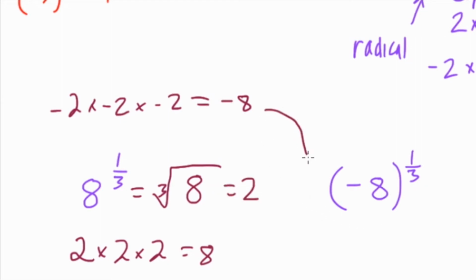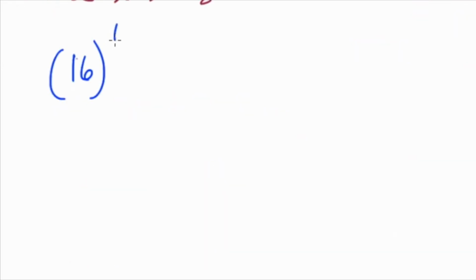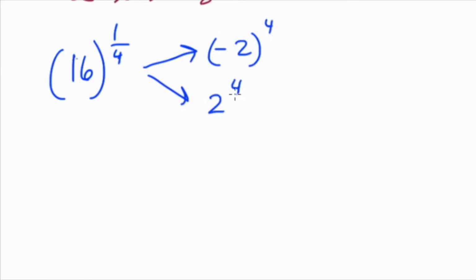And in fact, that leads to the next one. Here, if we're taking the third root of negative 8, the answer is just negative 2, for that same reason, that negative 2 times negative 2 times negative 2 is negative 8. But if we have a positive base with an even root, like 16 to the 1/4 power, this will lead to 2 answers, right? Negative 2 to the 4th power is 16, and so is 2 to the 4th.